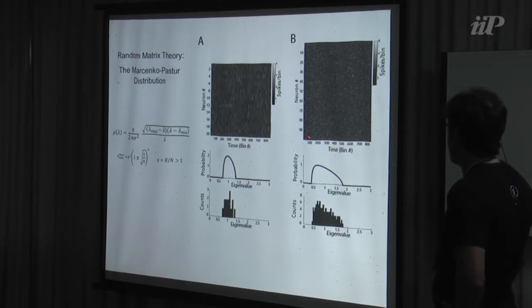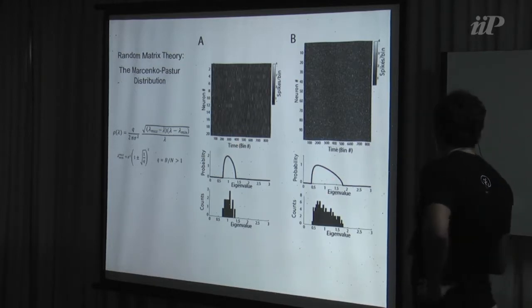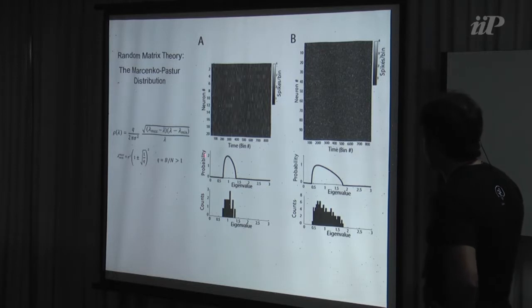And the point being, you have a greater uncertainty. The distribution is wider if you have more neurons for the same time. Or the opposite: if you keep the same number of neurons but look at less time, then you also have a wider distribution. Then we played around because, in theory, this distribution will tell you the probability of your eigenvalues. This was the Marchenko-Pastur.